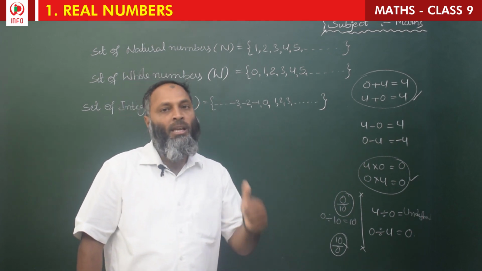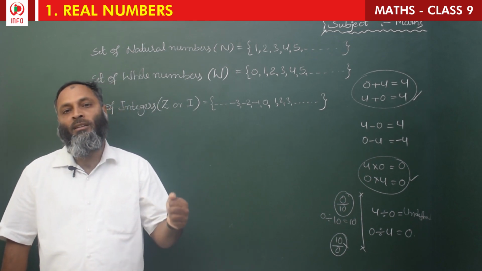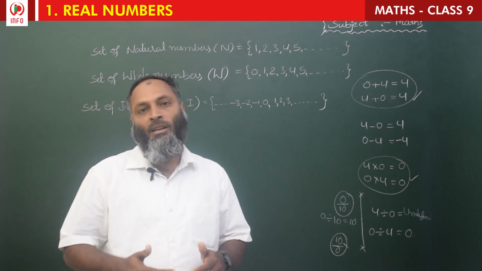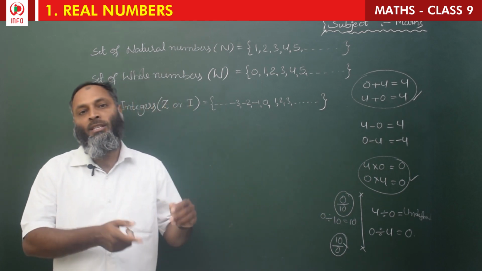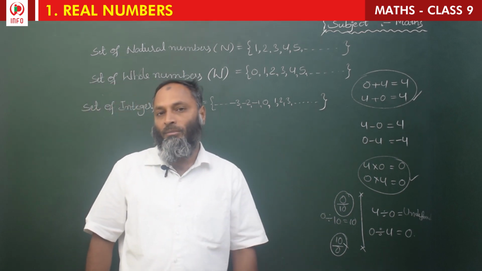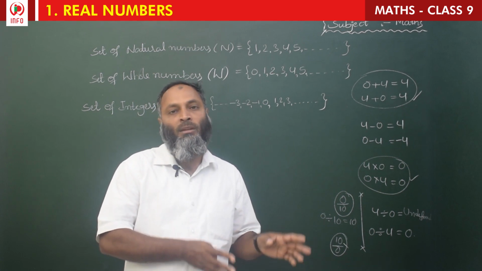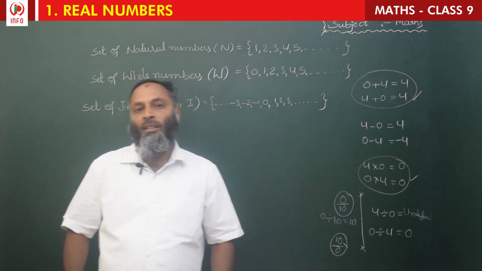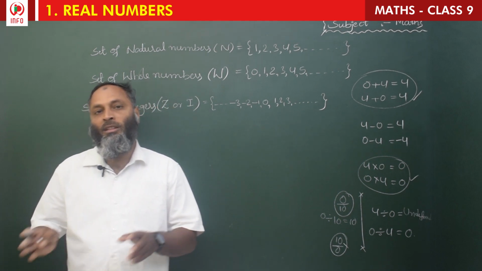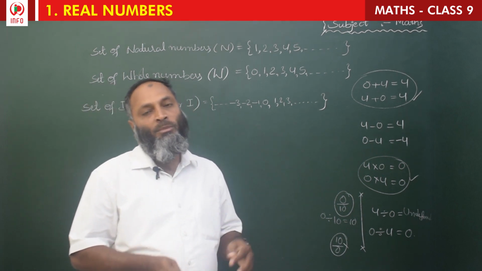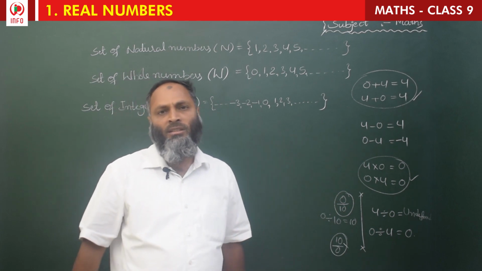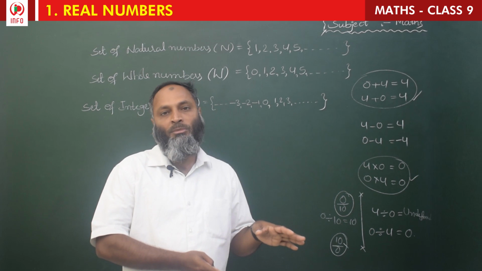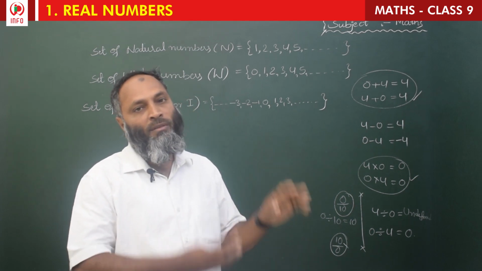So, here basically negative numbers are smaller than 0 and also smaller than positive numbers. Positive numbers are bigger than 0 as well as negative numbers. In negative numbers, whichever is smaller in value is the bigger in magnitude, and in positive numbers, whichever is bigger, that is the bigger. So, this is the comparison between the numbers. This is the concept we learned in the previous class.